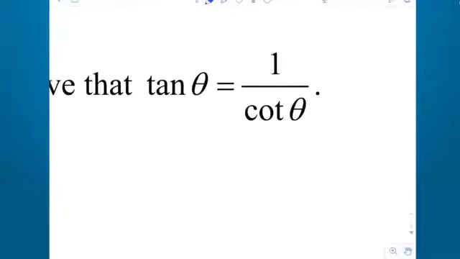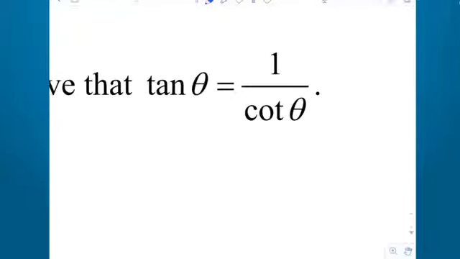So you have a healthy, natural skepticism, right? You should. You should question things. Curiosity. So you don't want to necessarily take my word for it that tangent of theta is the same as 1 over cotangent of theta. Because what if you're someplace where it really matters and you do this substitution and I've been lying to you and now you're the one who gets laughed at and embarrassed? That would be unfortunate, right? You don't want that to happen. So I'm going to prove it to you. And that's what this whole chapter is really about, proofs.